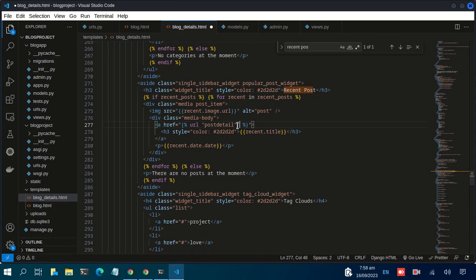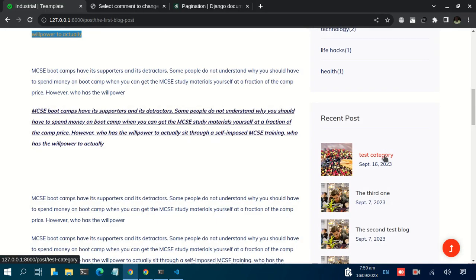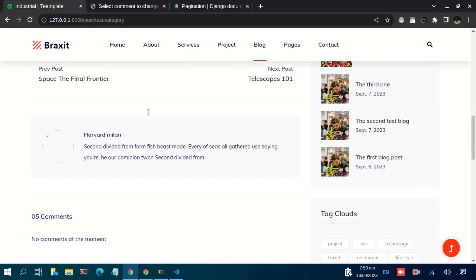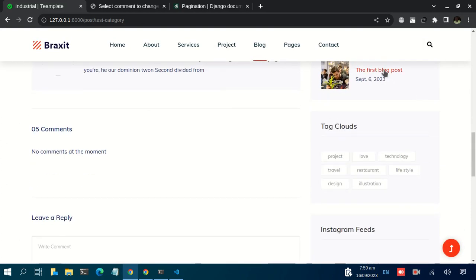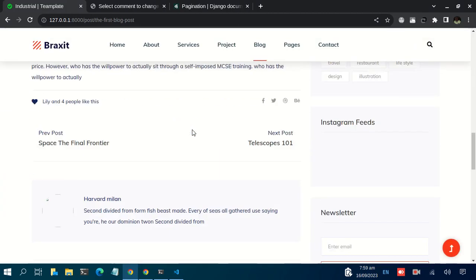Then we have recent.url. Let's save. Let's see if we are able to receive that. So if we select the first category, we are taken to that first category. If we click on the first blog post, we are taken to that.